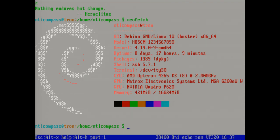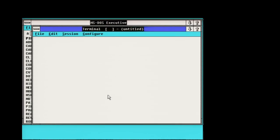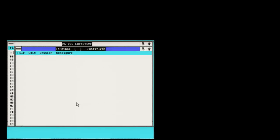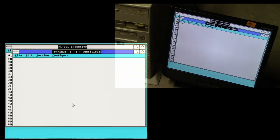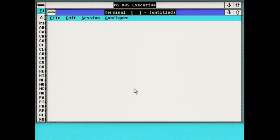Let's try that out again now that I realize that I'm plugging into a serial port and not the parallel port. Okay, well, it turns out that when you plug into the serial port instead of the parallel port, you can actually send messages across. So I'm typing on the PS2 and you can see that it's appearing over on the other system. And if I type on this system, you get it appearing on the screen on PS2. Super cool that we have proper working serial ports now.